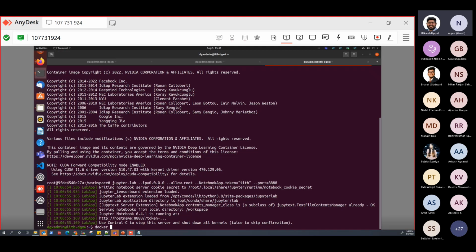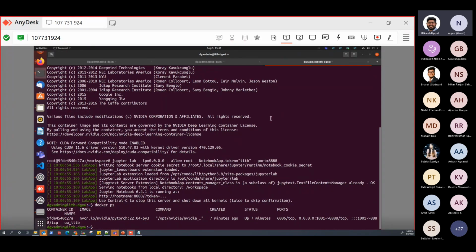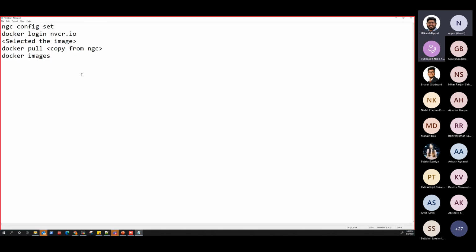So, if I do docker ps, the meaning of docker ps is it will list all the containers which are running. What we have done is, after docker images, we did docker run, and here your image name and all the flags which you need accordingly.